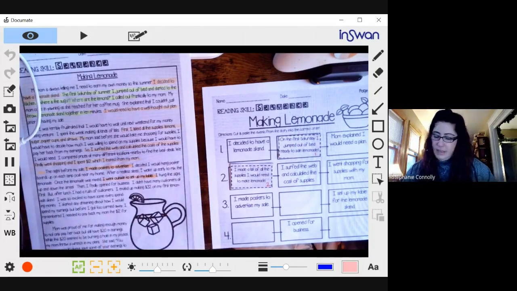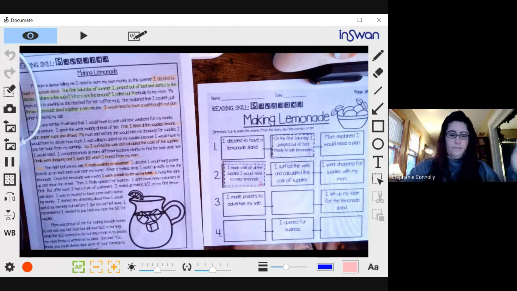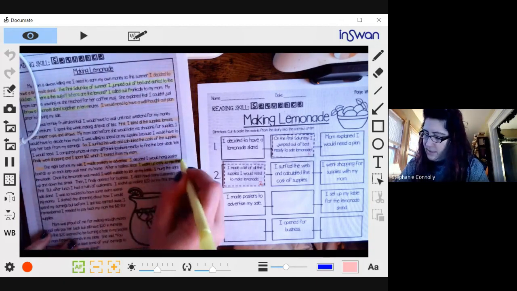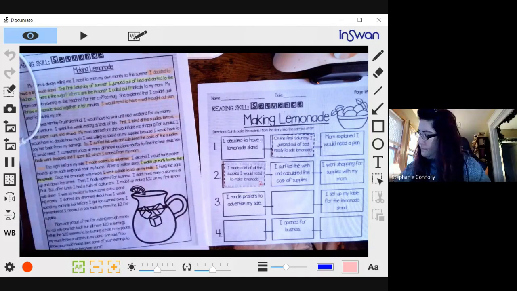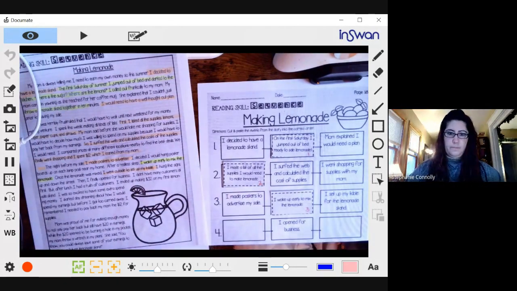So what happens in between making posters the night before and then going outside? I mean, she was probably pretty excited about this, right? So I'd say she would be waking up early to mix the lemonade. Because you got to have it ready to go when people show up, right? Okay. Now this one in number 4, that's probably going to be a little tough because we got 2 blanks.